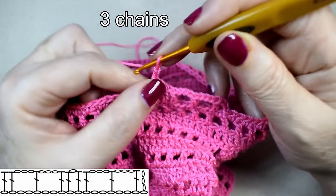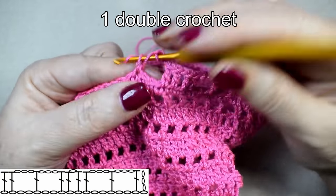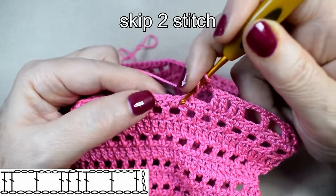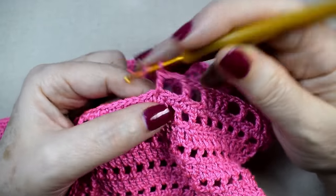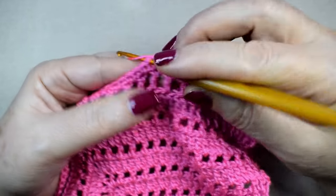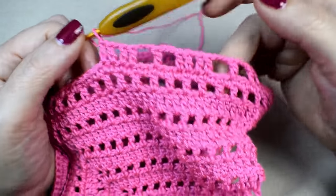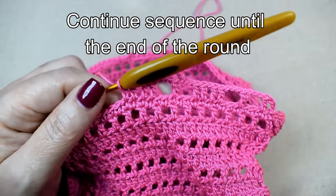Three chains. Skip two stitches. One double crochet. Three chains. Skip two stitches. Two double crochet. One chain. Two double crochet. Continue the sequence until the end of the round.